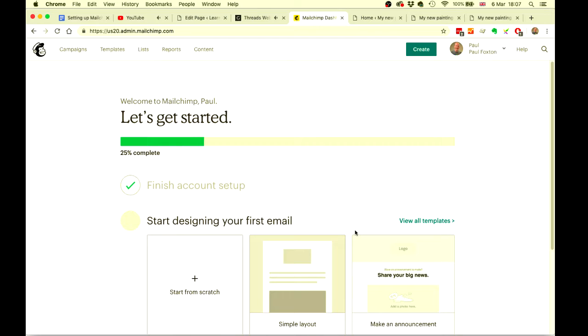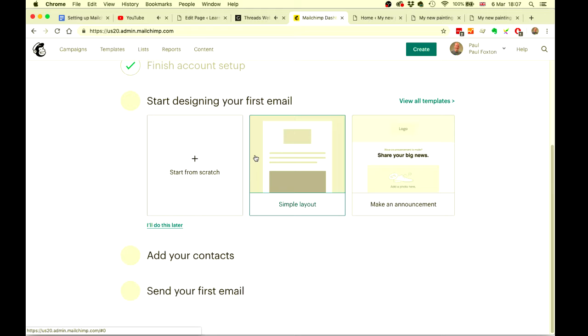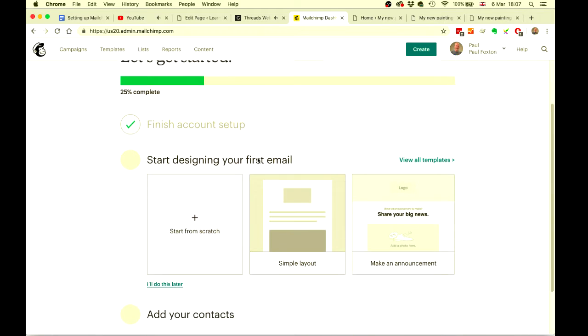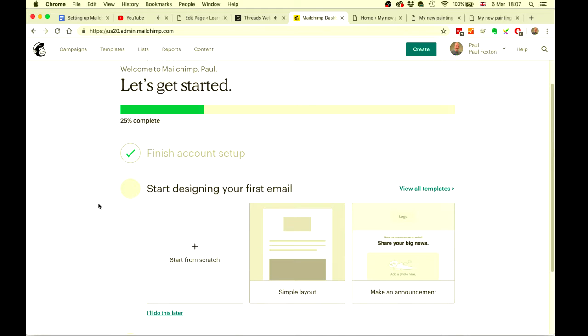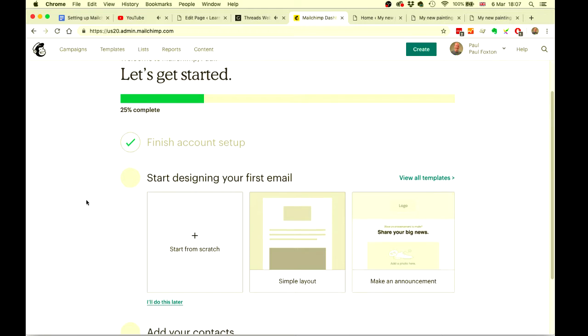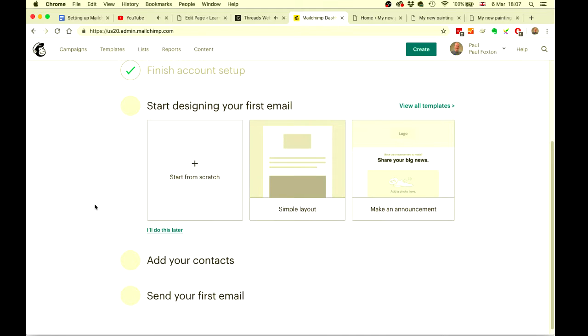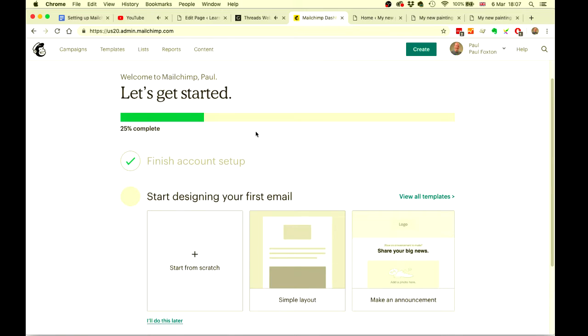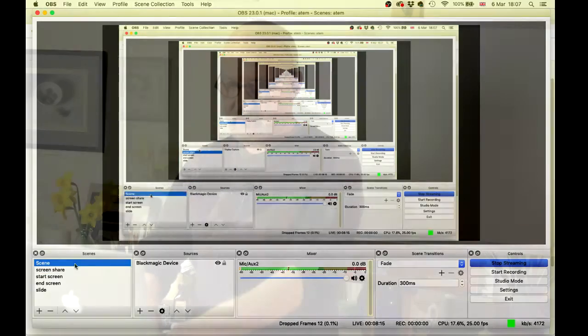And now we're probably into Mailchimp, okay? Now, the first thing Mailchimp is going to take you through is a set workflow that they would like you to use, which I personally wouldn't use. It's up to you if you want to, but I'm not 100% convinced that that's the best way to do this. By all means, try to run through it that way if you like: design your first email and send your first email. For what we want to do, which is really quite a specific thing, I think it's probably as well if you run through it in the sequence that I'm going to show you, okay?